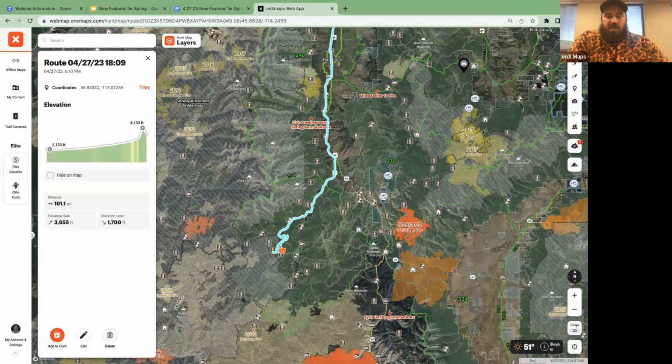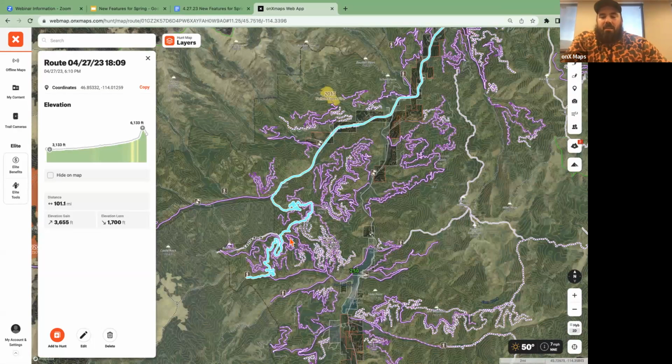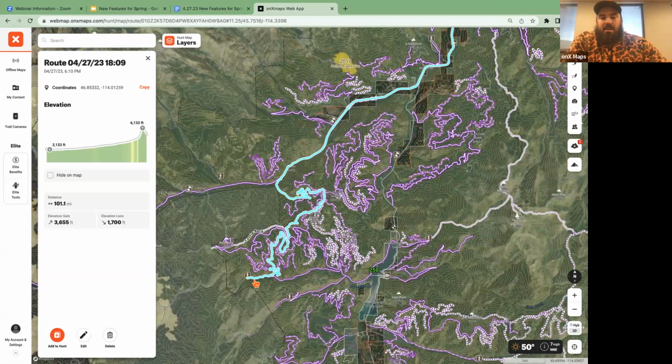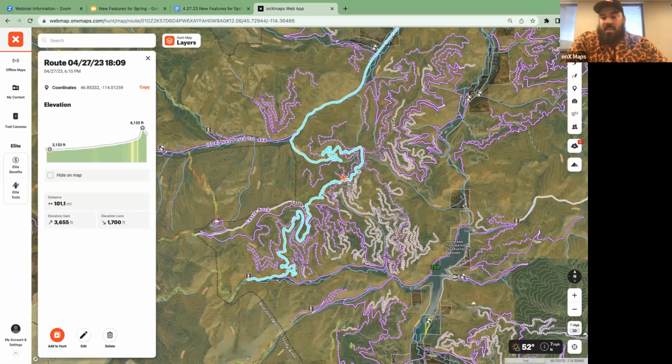Especially, I mean, it's cool. I've never really used Google to try to get to a trailhead like this. I don't know if you have, Braxton, but being able to go into the Forest Service like that and navigate on those roads, I don't know that my Google map would get me to the same spot.